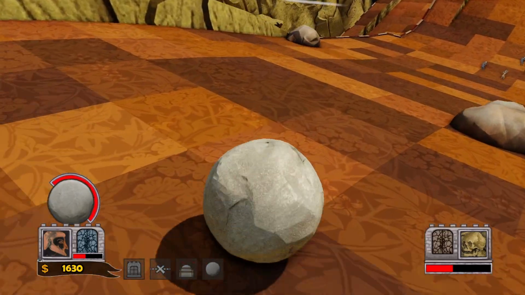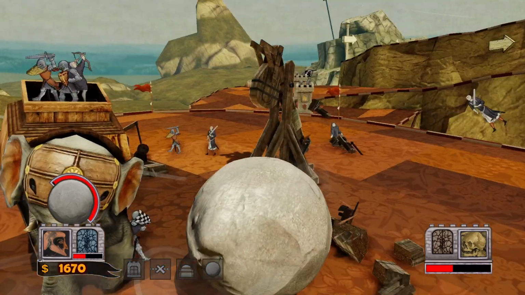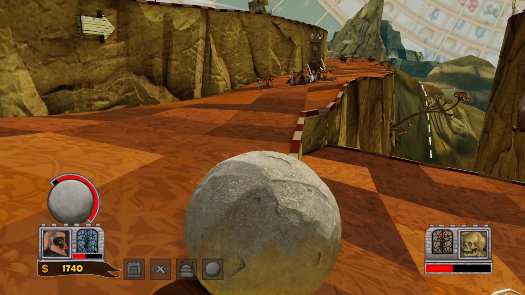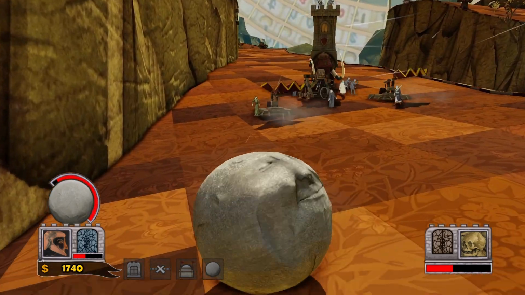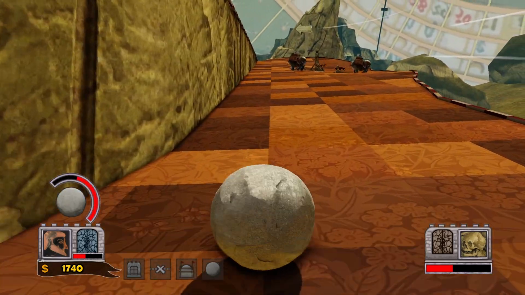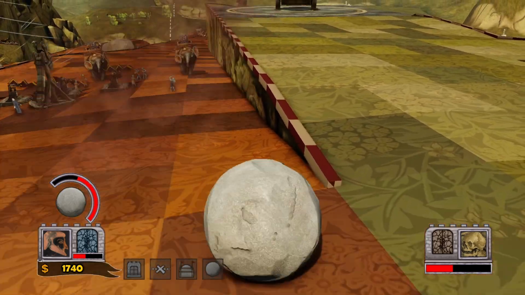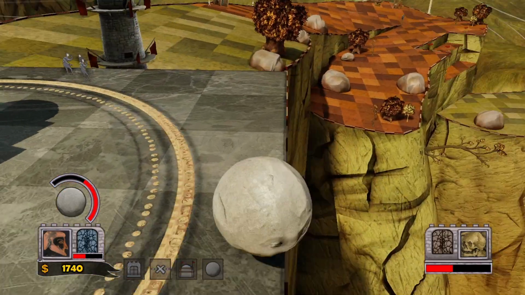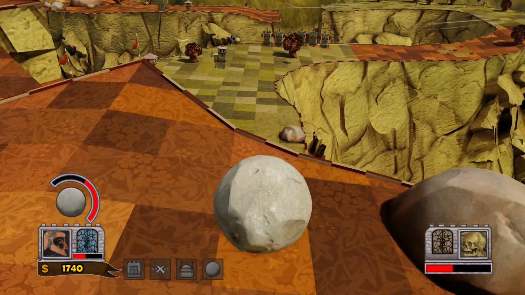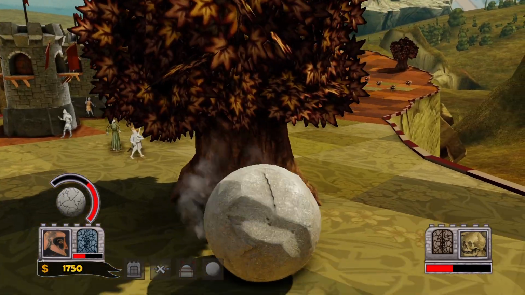Destroy the enemy gates! Whee! Oh, oh, oh! Bob and weave, bob and weave, bob and... No! No! Oh! That thing does so much damage! What? Oh! I just pooped my pants. This is not good. Oh, stupid tree.